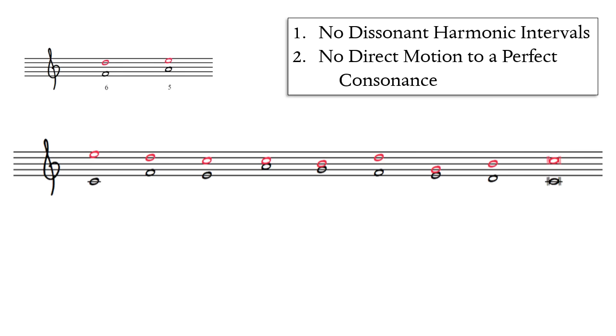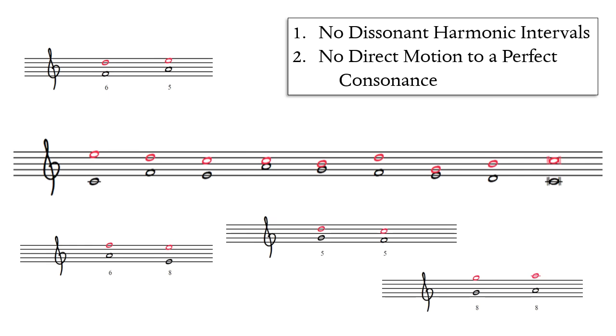So this direct motion to a fifth and this direct motion to an octave are going to sound kind of clunky and inelegant. Even worse would be parallel fifths or parallel octaves. The melodies would sound completely fused together. Looking at Schubert's exercise, the only perfect consonance that he includes is the octave at the end, and it is safely approached by contrary motion. Schubert uses the sense of independence that comes from the contrary approach to counterbalance the sense of stuck-togetheredness of the perfect octave.